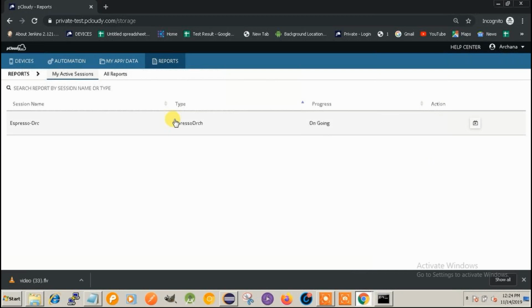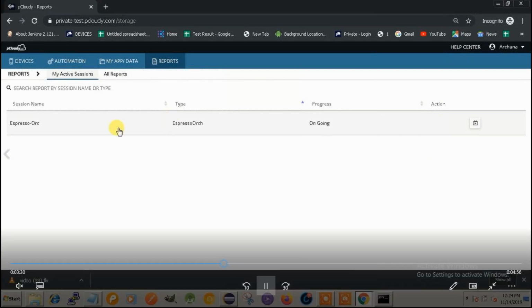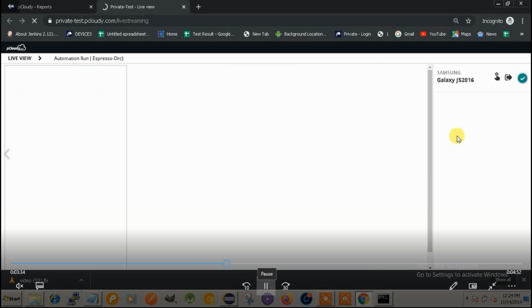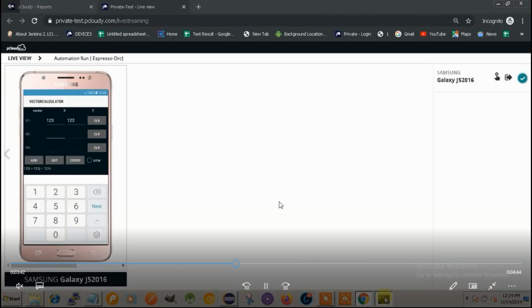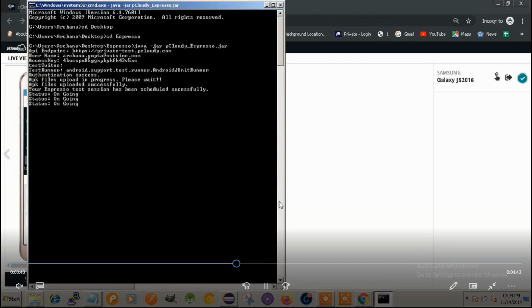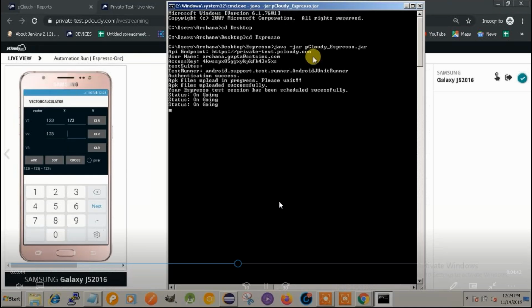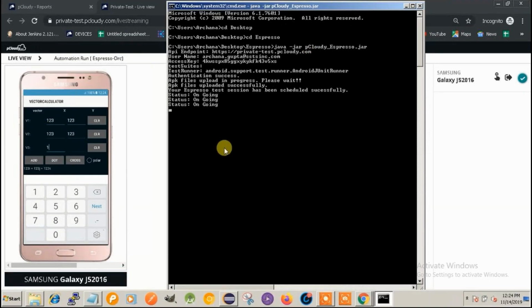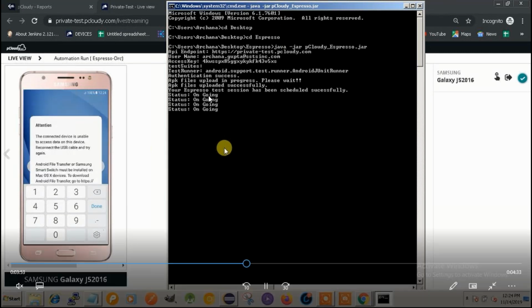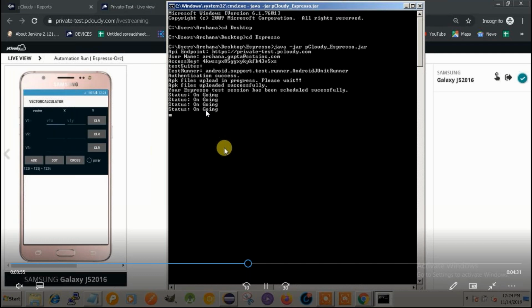Once you click on that, it will open another tab where you can see the remote device view of that particular device, on which you can see what exactly is happening. So this is how you can see the test automation going on. You can observe remotely what's happening on the device. Though the device is not with you, you can still check what is happening and monitor the test cases as the execution proceeds. Now we have around 30 test cases, so I will not wait so long, to save time.